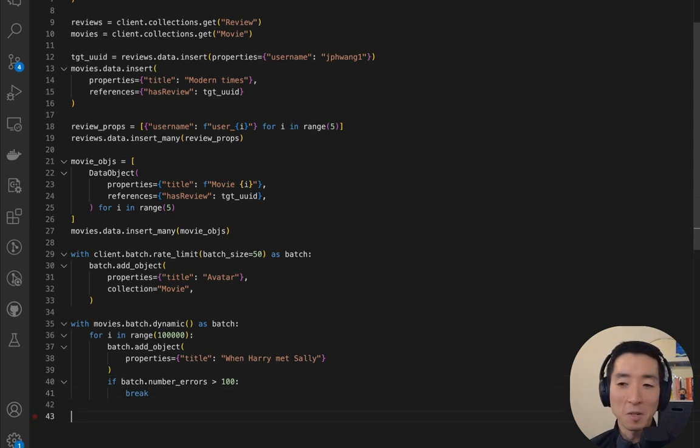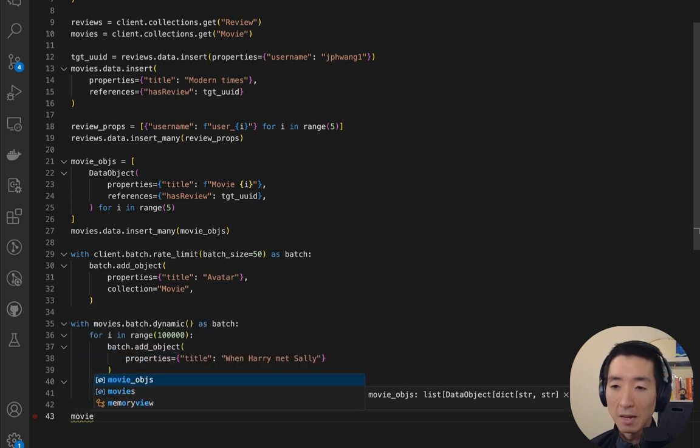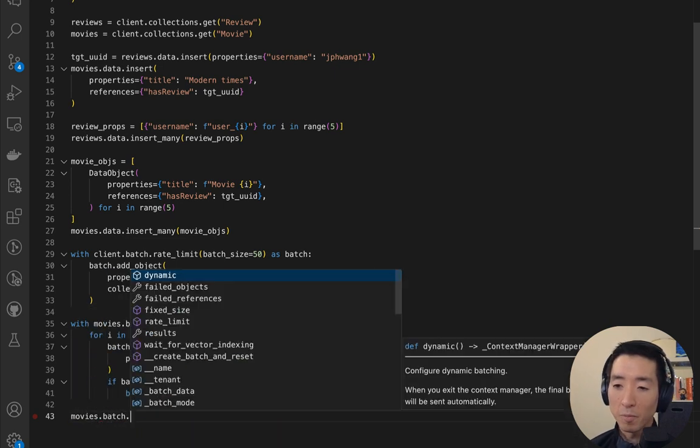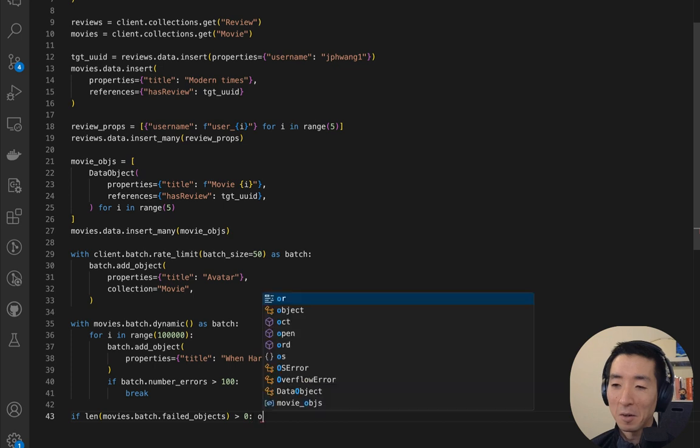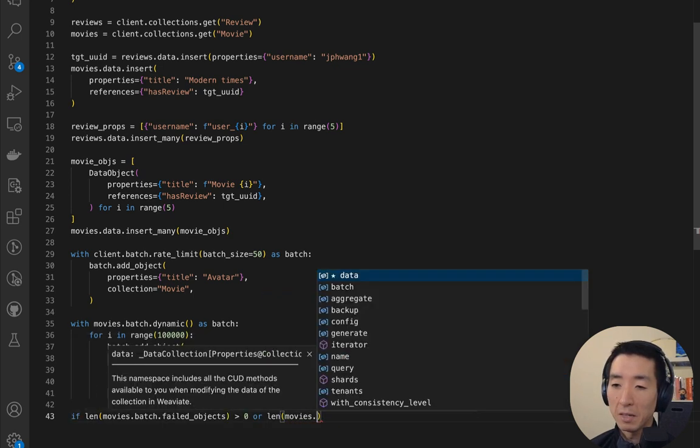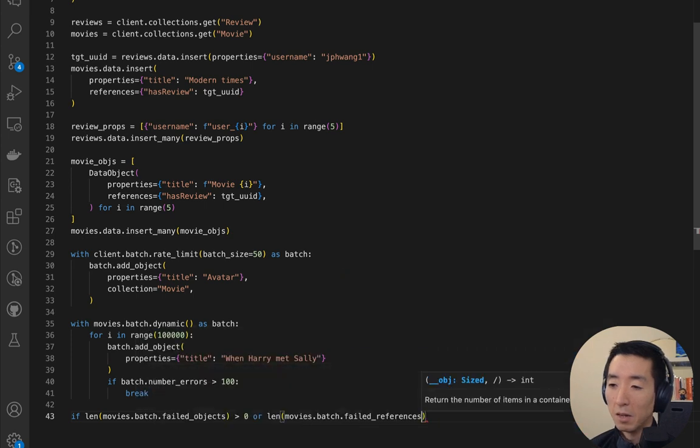And another thing you can do is have a look at the batch at the end of the batch run. So what you can do then is to go now movies.batch. And I'd say have a look at the failed objects or the failed references individually. So at the end of it, I can do things like if length of this is greater than 0, or I can just say or length of movies.batch.failed_references is greater than 0.